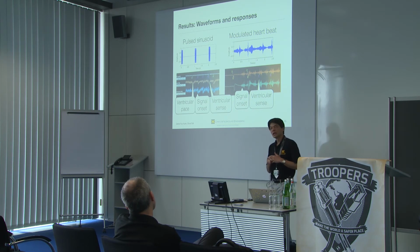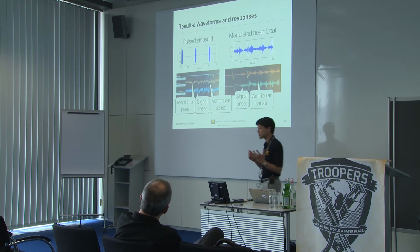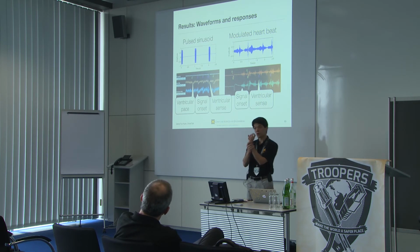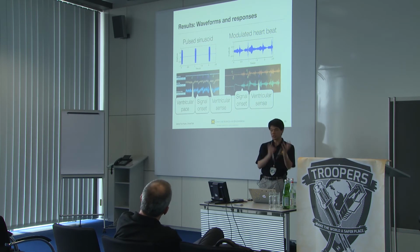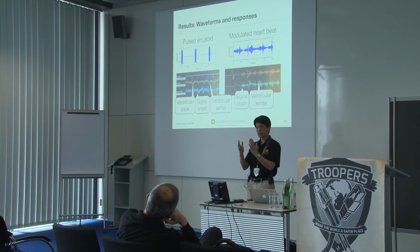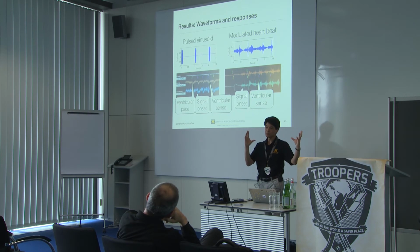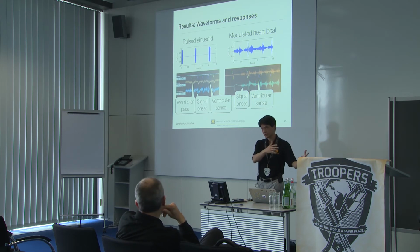But the point is, all sensors have amplifiers and filters. And it's not too hard to measure the resonant frequency of the physical wire between the sensor and the amplifier. From that, you can create a carrier of the optimum frequency, and then you can modulate onto that the chosen signal you want. And then this whole system on the device acts as an unintentional demodulator and delivers the signal to the computer.